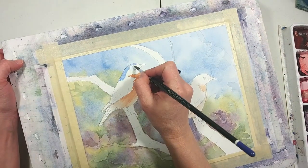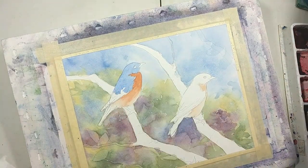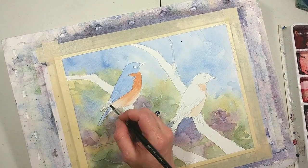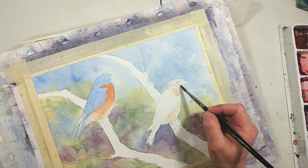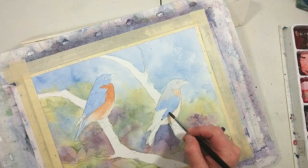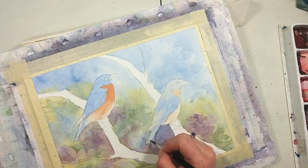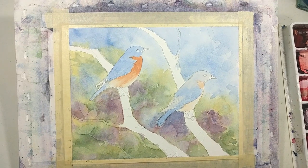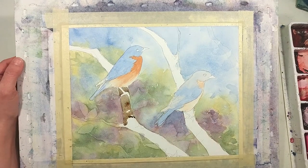The female has a much lighter and less orange breast. And then the same thing with a nice cobalt blue — painting it onto dry paper with one brush and using a second brush with clean water to blend where I want soft edges. The female bluebird has more semi-neutral blues and grays on her head, back, wings, and tail, so I used cobalt blue and burnt sienna to make a gray for her. Before I started on her I had one puddle ready in the mixing area that's a blend of those two colors and a second puddle that's just cobalt blue, and I'm alternating between the two to paint her head, back, and tail.